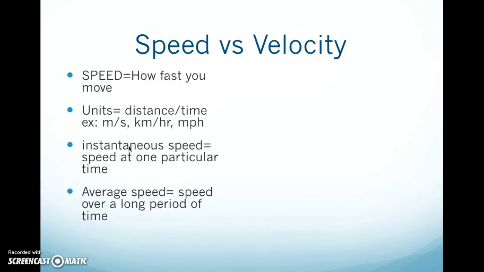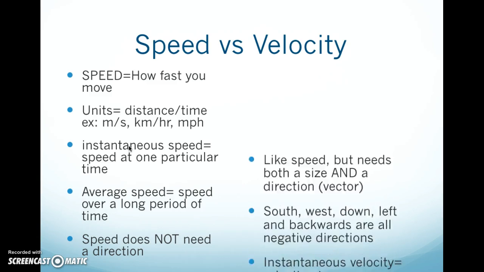For example, if I travel from Fargo to Lincoln, Nebraska, it's 450 miles, my average might be 65 miles per hour for the whole trip. But at any one moment, like if I'm traveling through South Dakota, the speed limit is 80 miles per hour. I could be going 80 miles per hour. I could hit a construction zone and only be going 50 miles per hour. I could be stopped to get a snack and my speed would be 0. And speed does not need any kind of a direction.